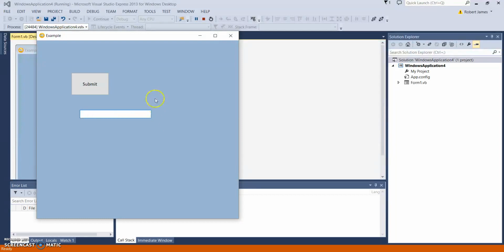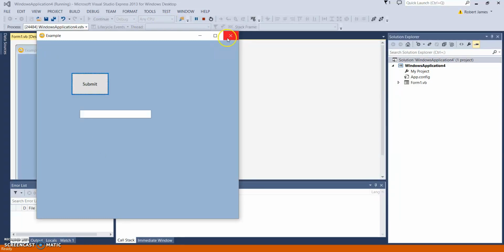Now the tab index, basically, if I press tab on my keyboard, it takes me from one thing to another. Now in this case, this one is tab number 0, tab number 1, but as you make things a little bit more complicated, and you have a number of controls, so list boxes, more buttons, more text boxes, and so on, depending on the order you create them, will depend on the tab ordering, in terms of when you press tab, what it goes to next.